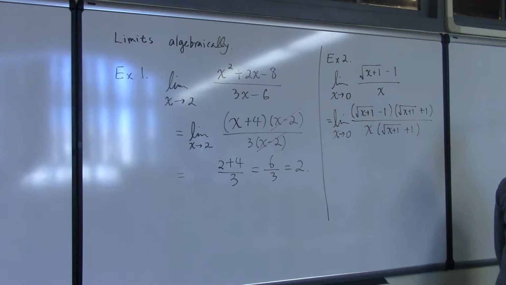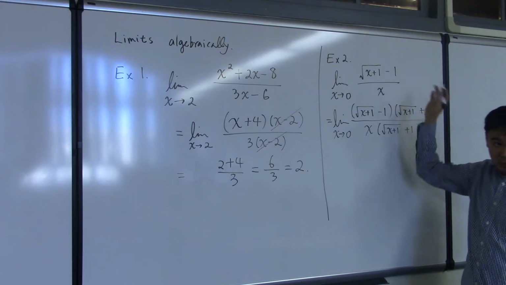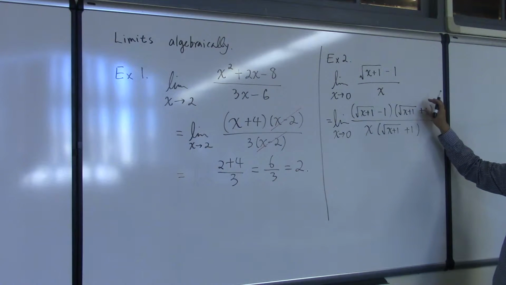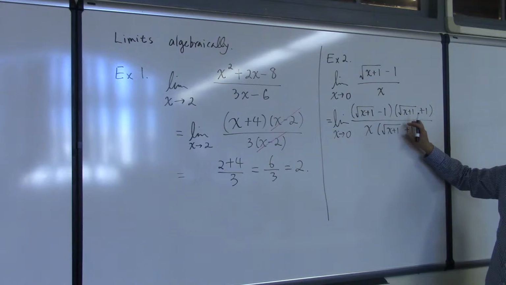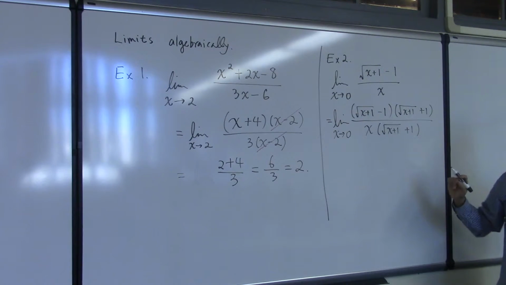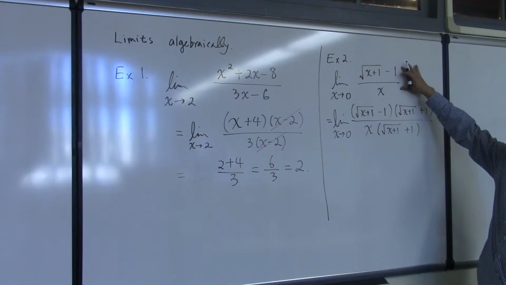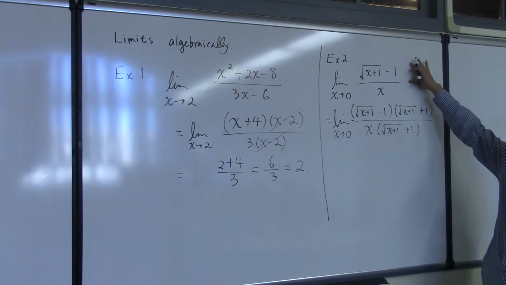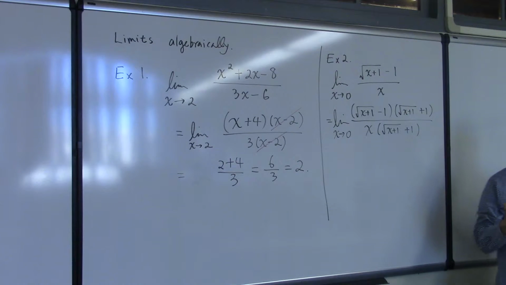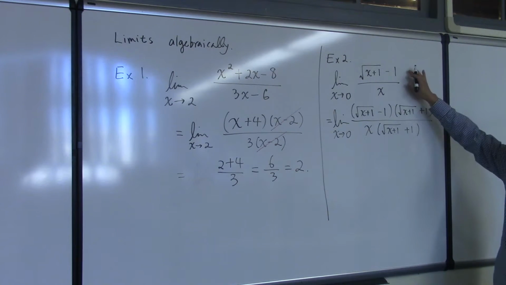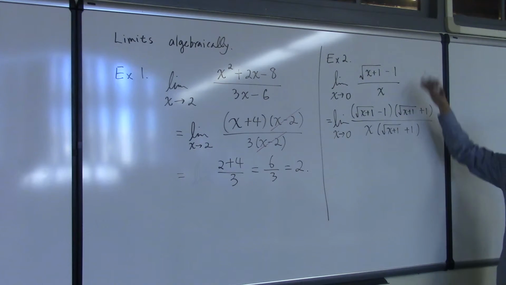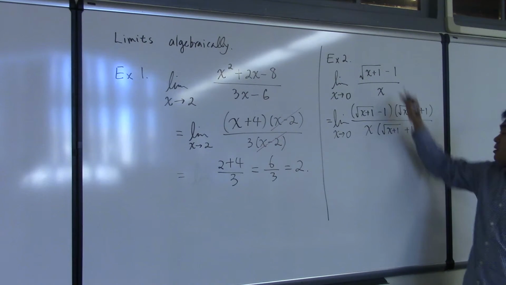And here we are using the principle that if you have a fraction and you're multiplying something on the top and you're multiplying the same thing on the bottom, you haven't changed anything, because you can always go back to the previous one by canceling what you multiply. So if you cancel these two, you go back to the same thing, right? So although this looks much more complicated than the previous one, these are in fact exactly the same equivalent algebraic expressions. In other words, any value you plug in here and any value you plug in here, they evaluate to the same number. Okay? So they're perfectly equivalent.